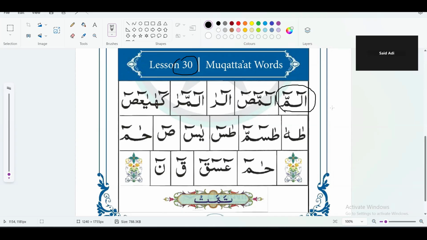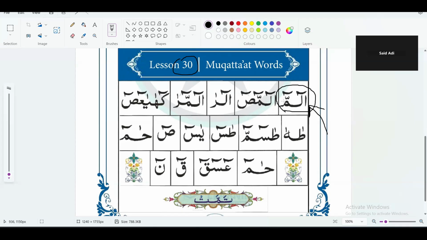For the special letters, we only read the names of the letters. Just remember, I told you last time that whenever we have any letter without any sign, we just skip that. We don't read it. We call them empty letters, right? But when we have these special letters in the beginning of any surah, then we will say the name of that letter. So, for example, the first word we have is alif, and then we have lam. And because lam has mud on it, that's why we stretch it for 4 to 6 seconds. So it will be lam.